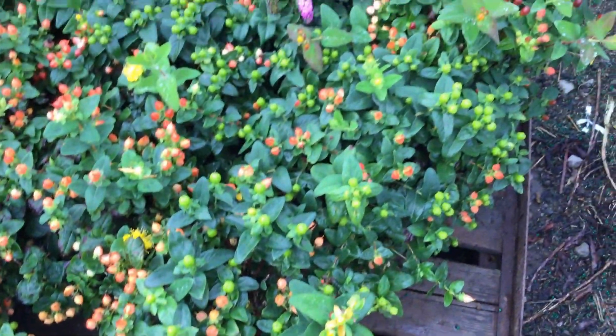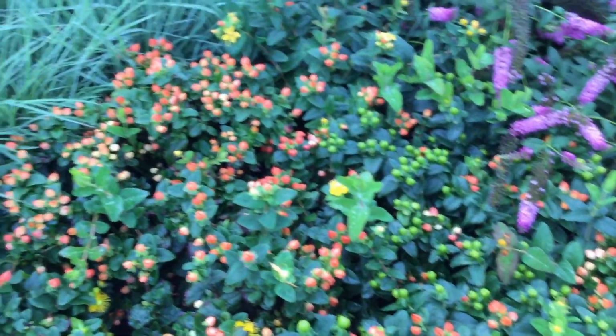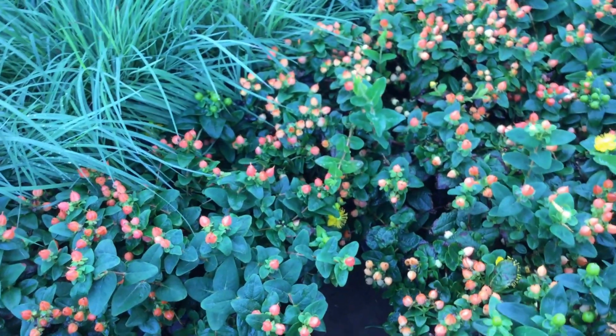Take a look here at Hypericum. I really like these guys. Every year I get one of these and put it in a container and put it on my porch. It's just a really nice one. This happens to be my favorite. This is the Hypericum Magical Pumpkin.